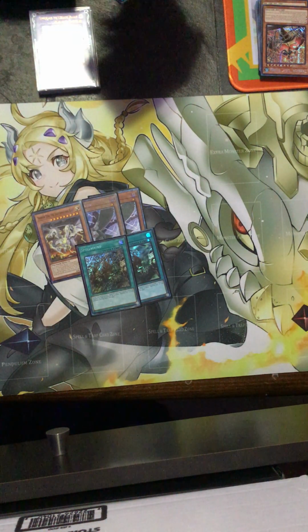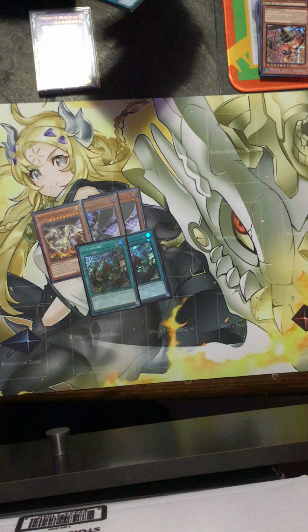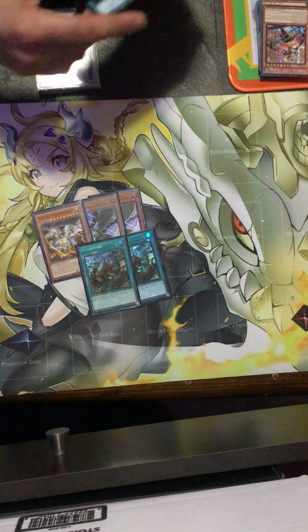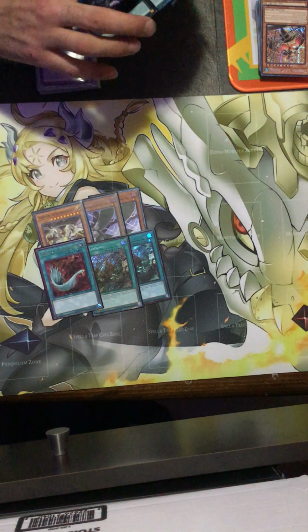Like, what are you gonna do, buddy? Or like a synchro-based deck, and you play it right at the right time, it's pretty much just pass. We got Feather Duster, same reason we play Cyclone in the main.